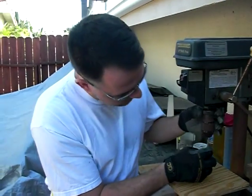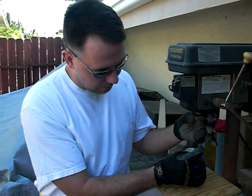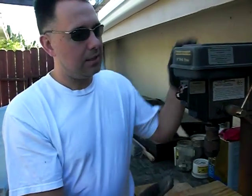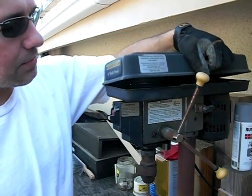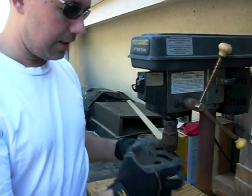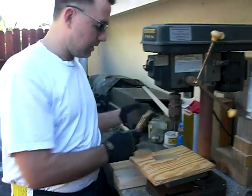If you don't have a drill press, this is a great thing to have for sim cockpit building. I bought this one at Harbor Freight Tools — I think it cost about 50 bucks. It's got variable speeds; you can adjust the belt up at the top for different rotational speeds whether you're drilling through wood or metal, and for different sizes and diameters of drill bit. It's a very, very handy tool to have.